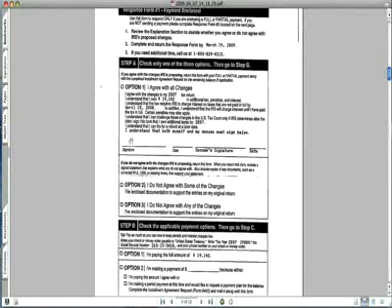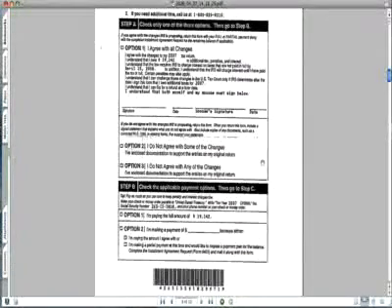I guess you could do that so that if you did actually agree that you had made a mistake and you wanted to enclose a balance or check for the balance due, I guess that makes some sense. Option 2 is I do not agree with some of the changes, and you've enclosed documentation to support the entries on the original return. You would check this box here that says option 2. And option 3 is I do not agree with any of the changes, and I've enclosed documentation to support the entries on my original return.